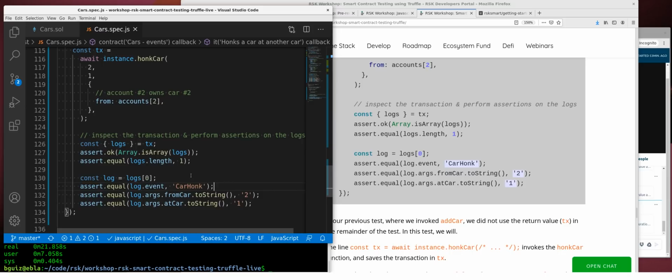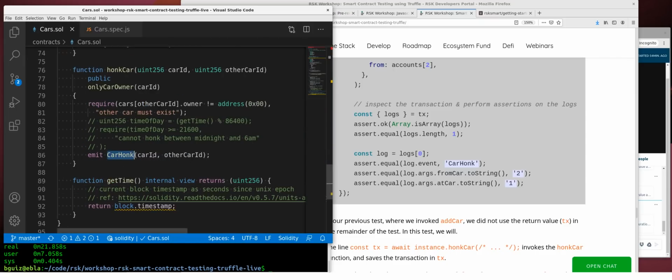Meaning the user is interacting with the smart contract in the manner that they are supposed to. But that's not the case all the time, right? And our test would be incomplete if we didn't also verify how it should work when the user interacts with the smart contract in a way that they're not supposed to, right?